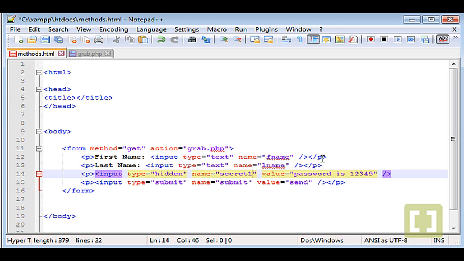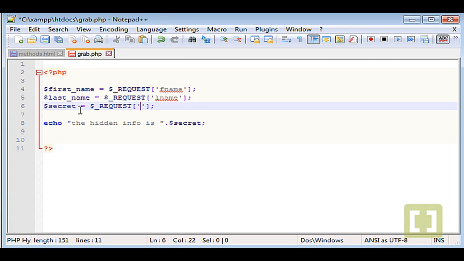Let's type secret 1. Make sure you don't repeat too much the names, values, and the name of variables. Okay, make sure you have them different, otherwise it could cause errors. So secret, and here request is secret 1. Okay, the name.